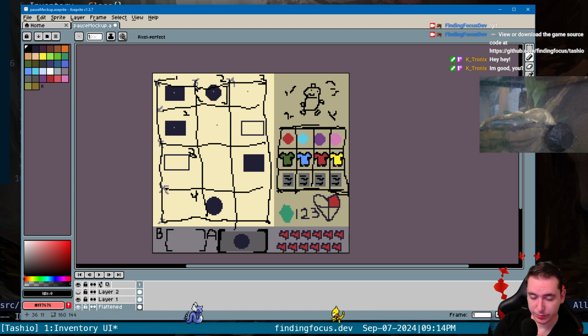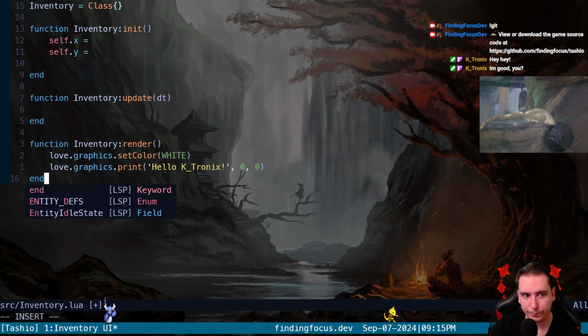And then we would need another table of our current equipped on both A and B, so that we know, hey, this thing can hold an item if it's in there, and then also if we hit A, it needs to swap the item that's in our equipped to our inventory grid. So let's just try to get a little something rendering here.